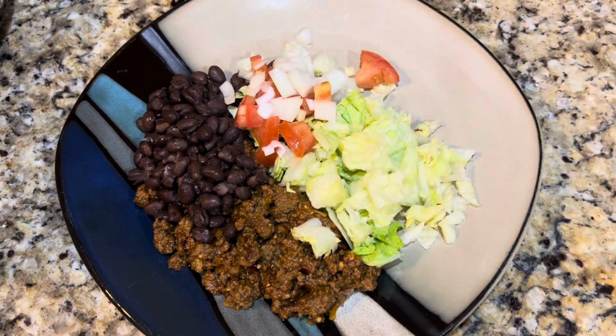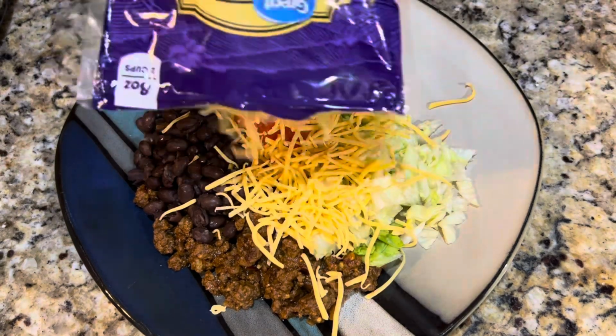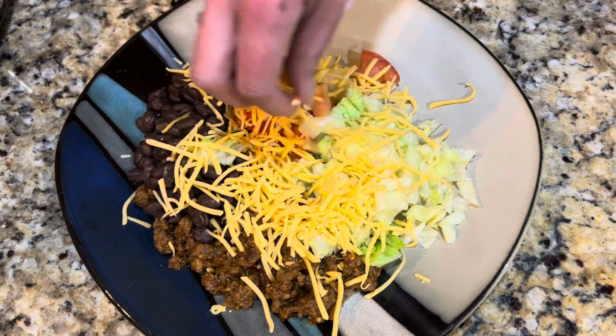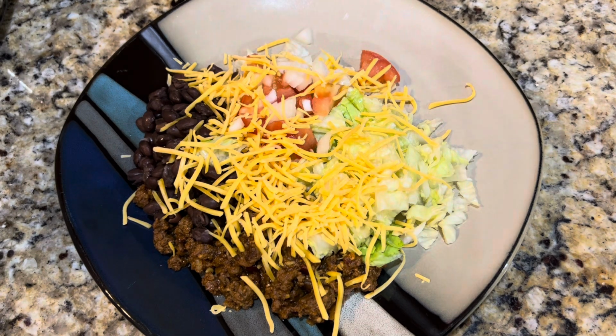And honestly, after all that's constructed, I just sprinkled or poured some taco sauce on the top and then served it with some tortilla chips. And super delicious. What's not to love about a taco salad? I had the same thing, only a vegetarian version.